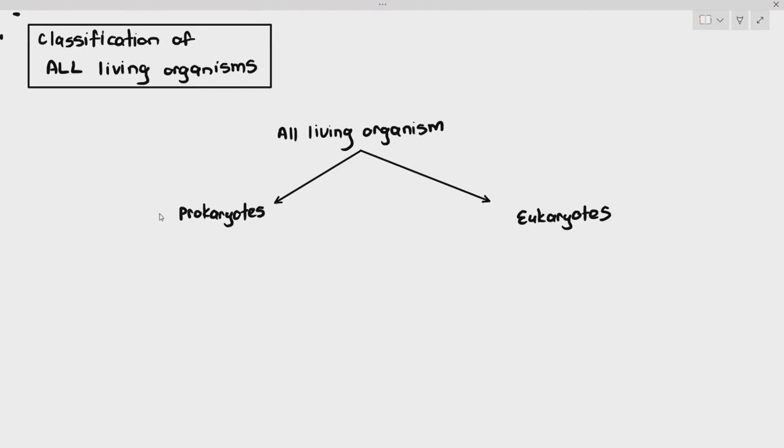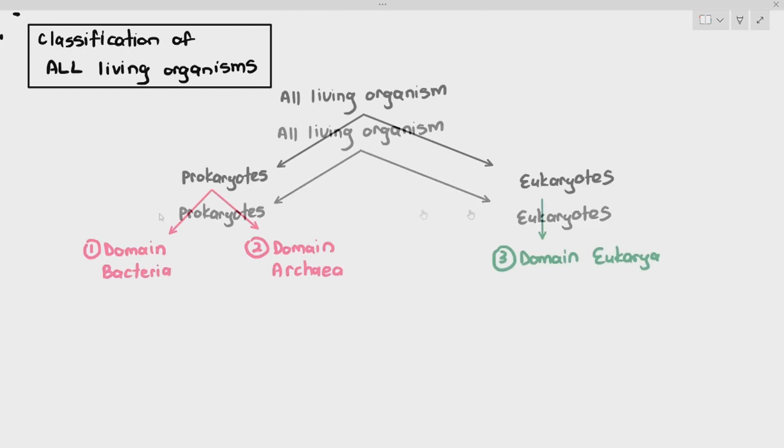The first big group is known as prokaryotes and the second big group is known as eukaryotes. In AS chapter 1, we studied that prokaryotes are organisms where the cells do not have nucleus and membrane-bound organelles. But eukaryotes are organisms with cells, with nucleus, and also membrane-bound organelles. And then under prokaryotes, after identifying as many different types of prokaryotes as possible, scientists realized that under prokaryotes there are also two distinct groups. That is why they came up with the domain. So we have three types of domains and under prokaryotes we have two domains. The first domain is referred to as the domain of bacteria and the second one is domain archaea.